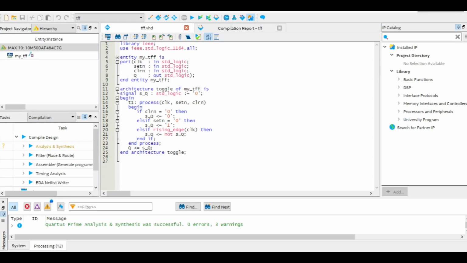Okay, so this is Quartus, and this is my TFF entity that we created in the last video. Now what I want to do next is to test this entity by creating a test bench. Now I could go ahead and create a test bench entity inside this file, but I won't do so because sometimes it's a good idea to just separate things. And remember, a test bench has no ports, okay? It has no input port and no output port.